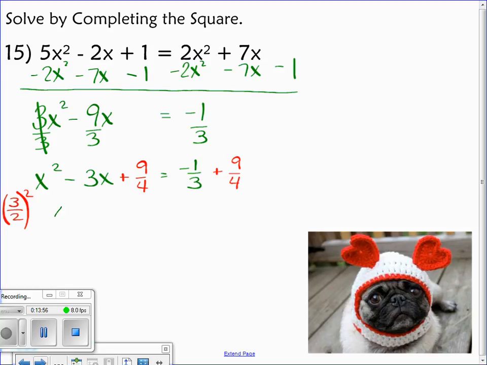So then we'll factor this. How does this factor? Okay. Again, there's your minus. There's your 3 over 2. Negative 1/3 plus 9/4. What? Good. It would be 23/12. Again, right now, take a minute. If you've not yet tried it, grab your calculator. Let's type this in. I want to make sure you know how to do it.